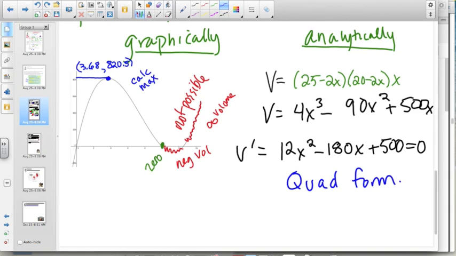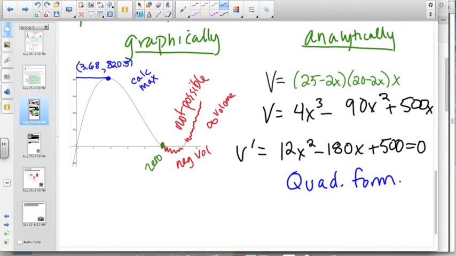And this is what I wanted to point out. This is why we kind of solved it anyway. At this point, we can't factor out a 12 because 12 doesn't get factored out of 500. We'd have to use the quadratic formula. College Board is not going to make you do the quadratic formula. It's algebra, it's not calculus. They don't like to make you do a lot of algebra. They make you do a little bit, but they don't want you to do that kind of stuff.